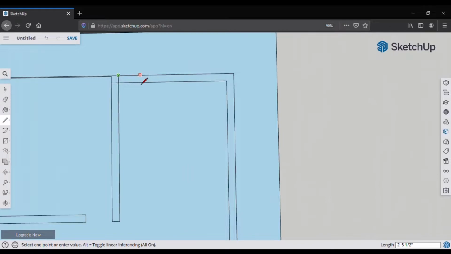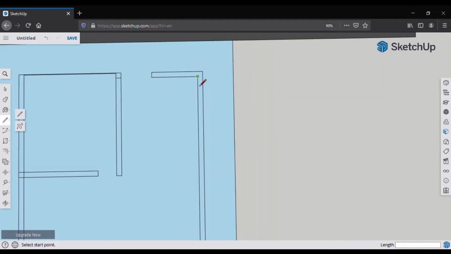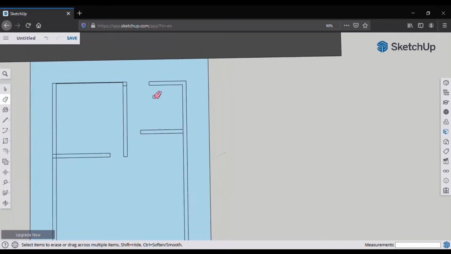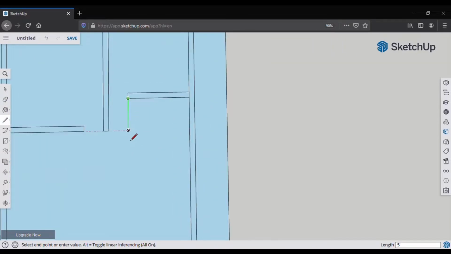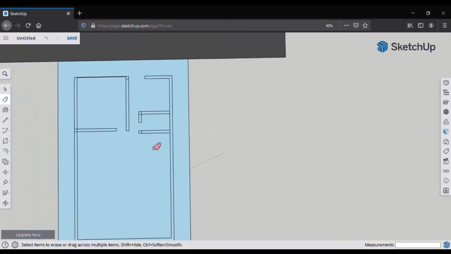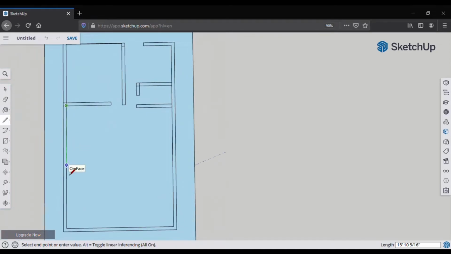Now this side is the veranda. So the entrance is 5 feet and the length is 10 feet. Now again the thickness is 10 inches. The entrance door is 3 feet or 36 inches. Here I'll make a powder room. Now the living room is 20 feet wide with 10 inches wall.